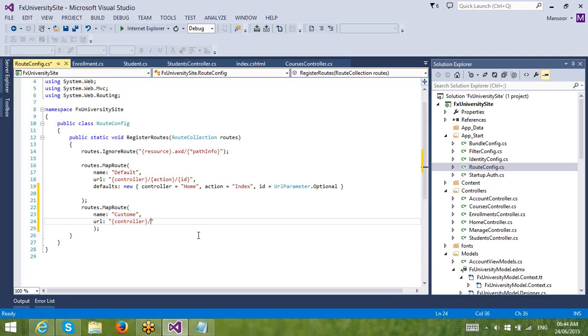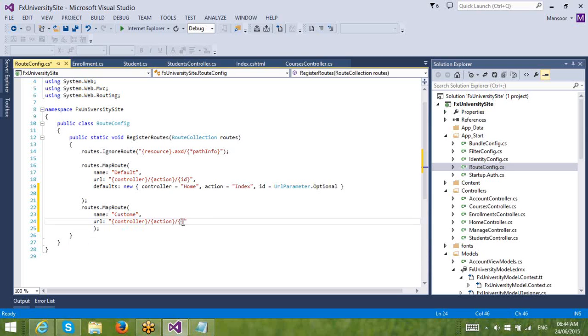Just a minute. We need to put more than one value in that. How do I put it in this? Controller, so write action. Controller, action, ID. Put there controller, action, ID. Yes, action, then ID. In the same manner, you try to put there defaults, I mean ID also you put in that.